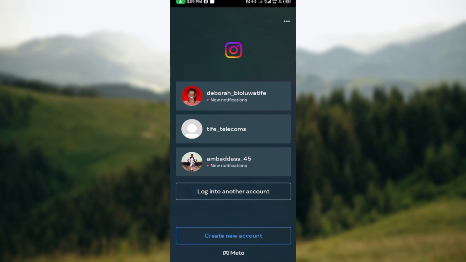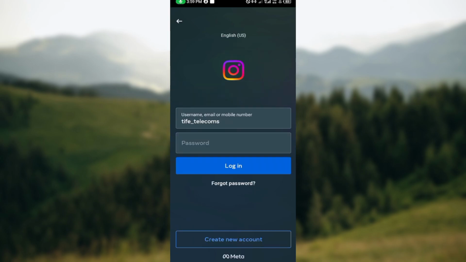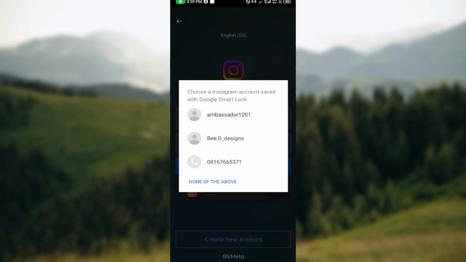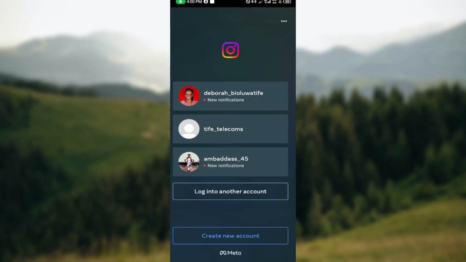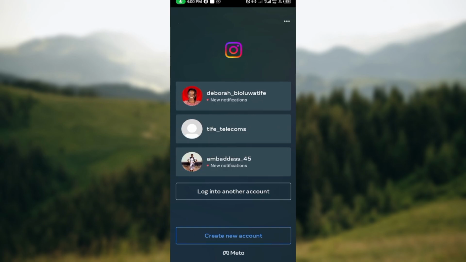But for you, if you want to log in, like I said, just ensure you check your login credentials by clicking on login into another account. Check the username, ensure that it is the correct username, ensure that it's the correct password and all of that. And then once you're done, click on login, and I'm sure that it will be logged in. But if perchance you forgot your password, just click on forgot password, and a link on how you can reset it will be sent to you.